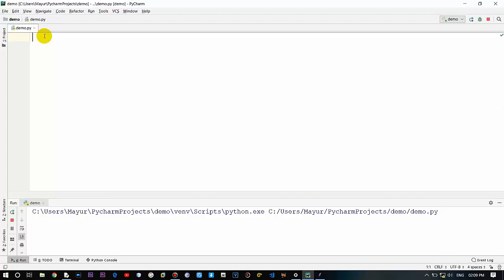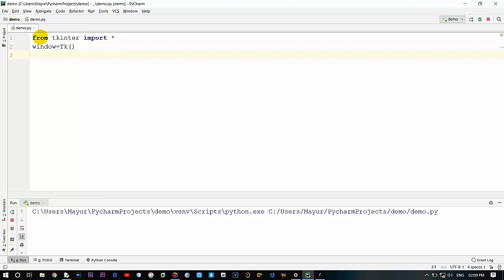So let's begin. Open up the IDE and type from Tkinter import star. Then we'll create a basic variable for the Tkinter object, that is Tk, and save that Tk into the window variable, which will be used in every widget created in the Tkinter window.